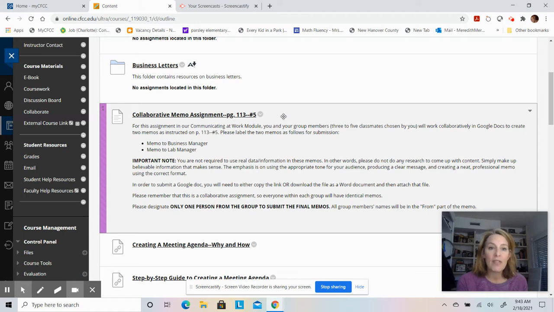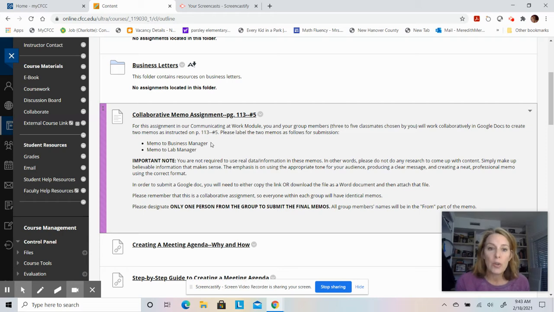Just make up fictitious information that would be the type of information that you would need to include. There are 2 total memos in this collaborative assignment. One is a memo to the business manager, and the other is a memo to the lab manager. And as you can guess, they're going to change slightly because the audience changes slightly. So the type of information you would emphasize would be slightly different based on who your audience is.